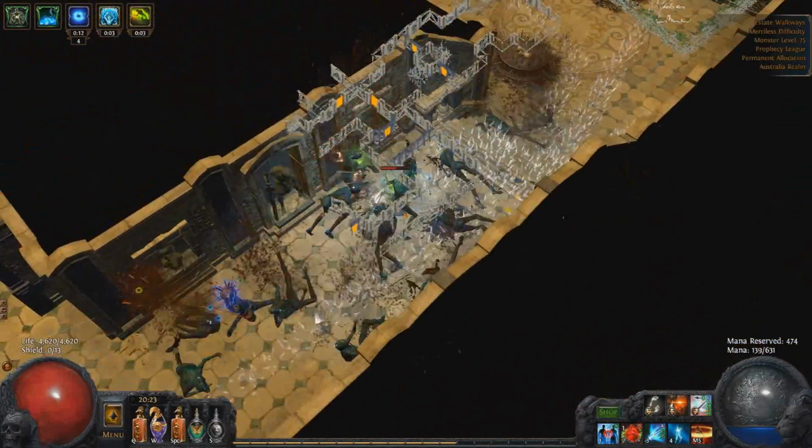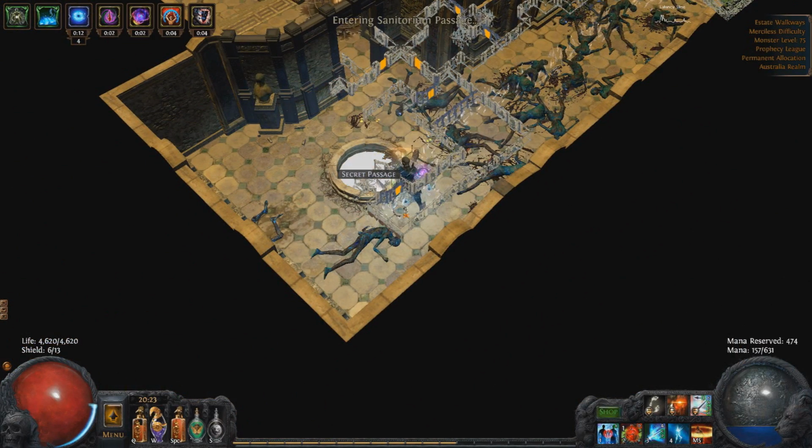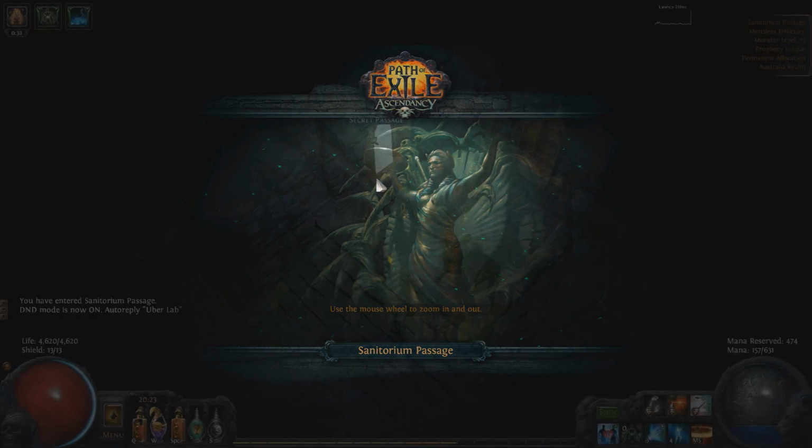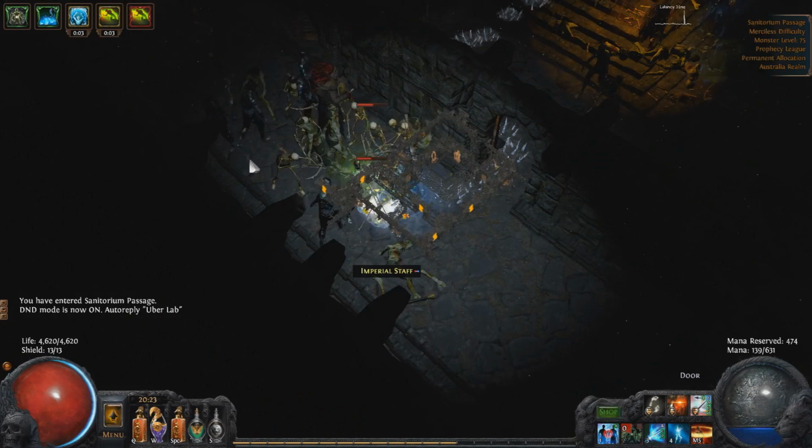So we're going to head through here. There's that little hidden wall, the crumbled wall we can open up there. And if we click this secret passage, we can skip an entire zone. So that's really nice. We'll skip the entire golden door. This secret passage should put us pretty close to the exit.